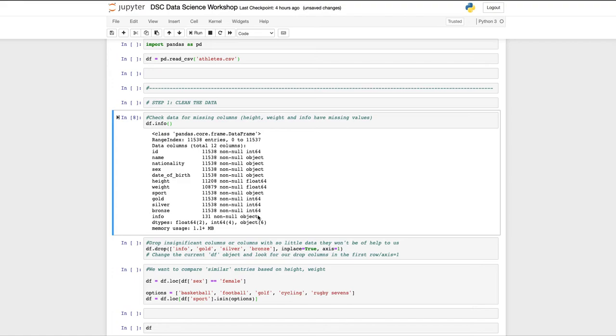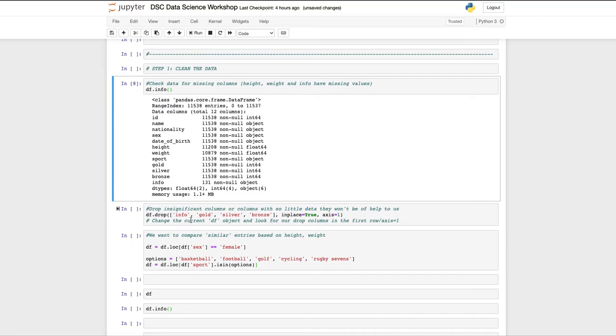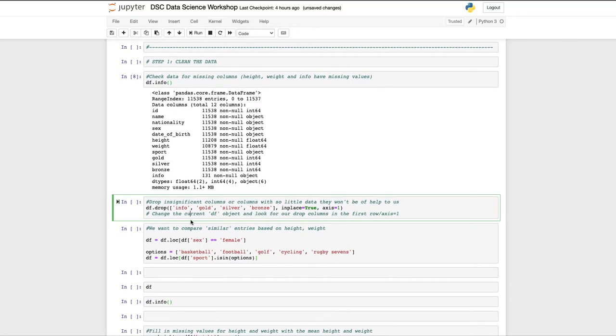Before you can insert your data into a model and get accurate results, you want to make sure that you clean your data as best as you can, to get rid of, say, outliers, to get rid of missing cells, and all of those things, because otherwise when you run it, you'll have errors or you'll have inaccuracies. And so for this specific example, we're going to be trying to predict which sport an athlete is most suited for based on their height and weight and age.